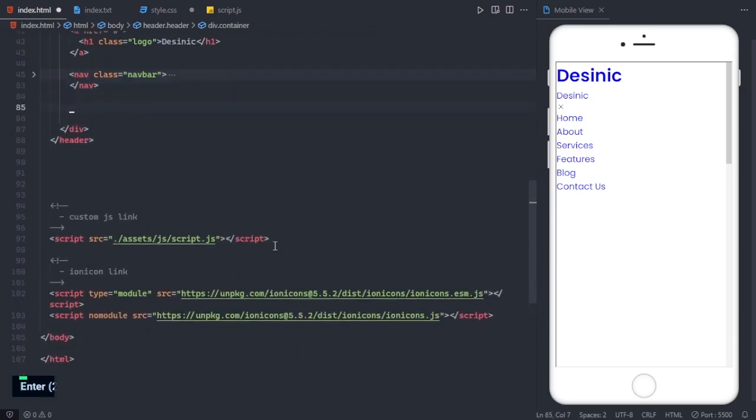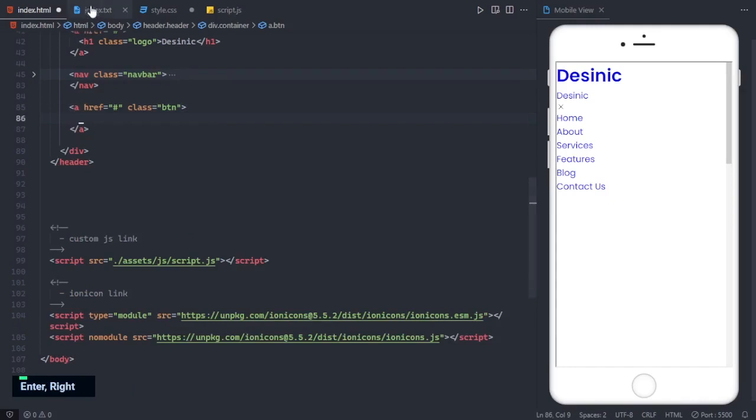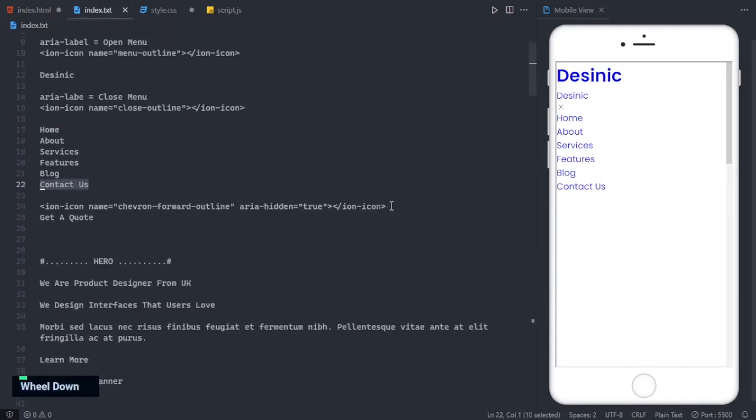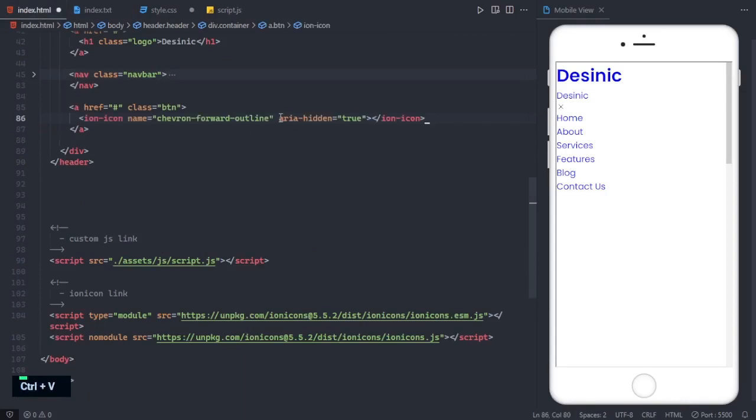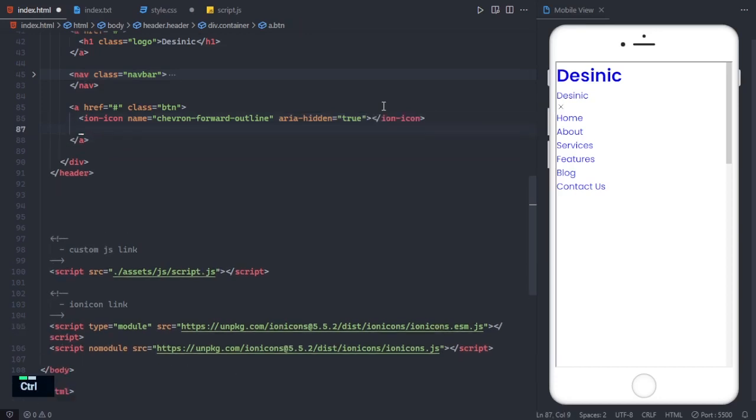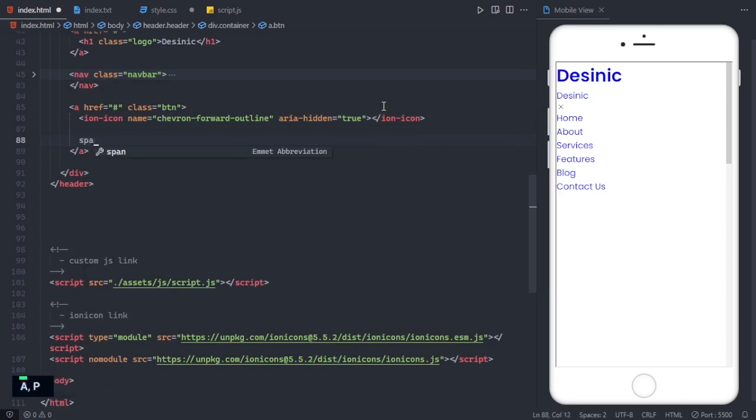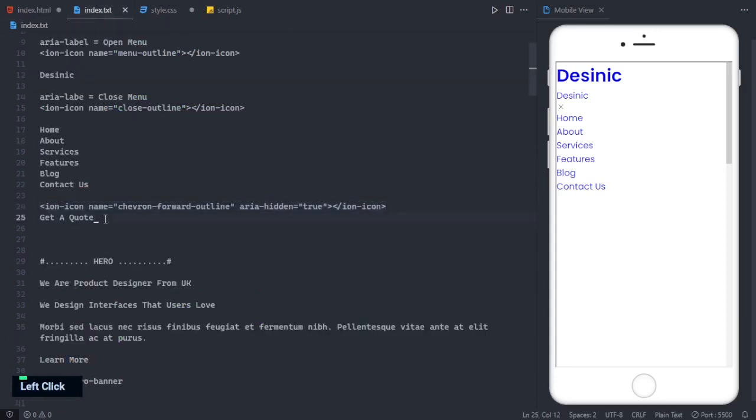Then a.btn. Inside the btn, there will be an icon. Aria hidden true. That means this is for accessibility. So here is the text.